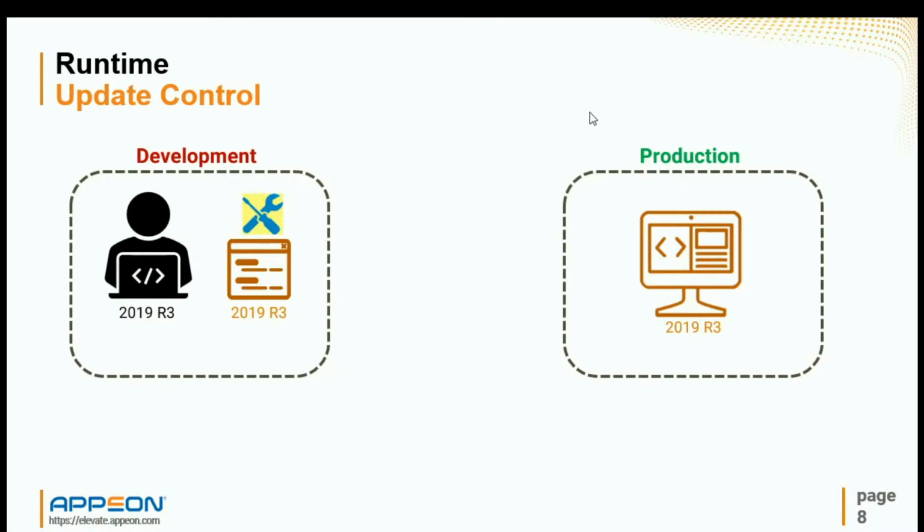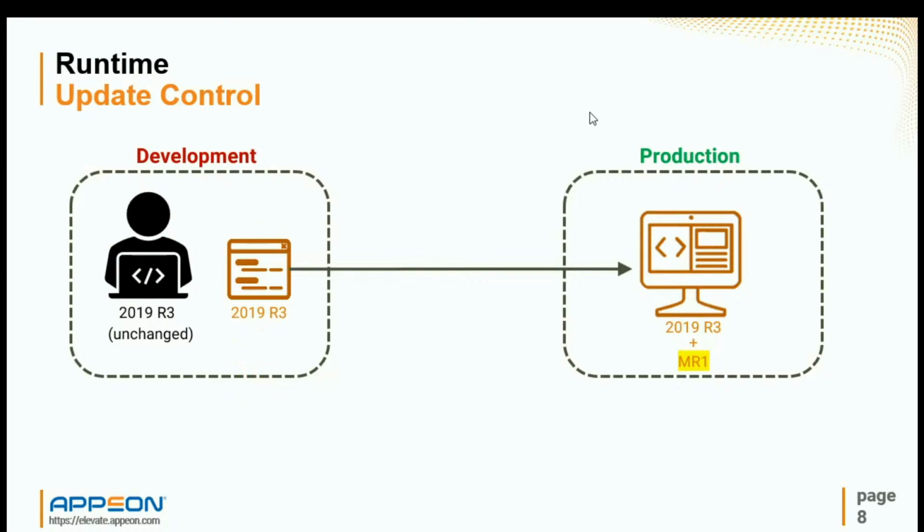Appeon is now giving you a piece of maintenance. We're going to apply maintenance release number 1 just to the runtime, and we can redeploy that maintenance release runtime also into production. Notice that the IDE is left unchanged. In prior releases, we'd have to basically uninstall the old 2019 maintenance release number 1 to get the old IDE back again. However, that's no longer required.